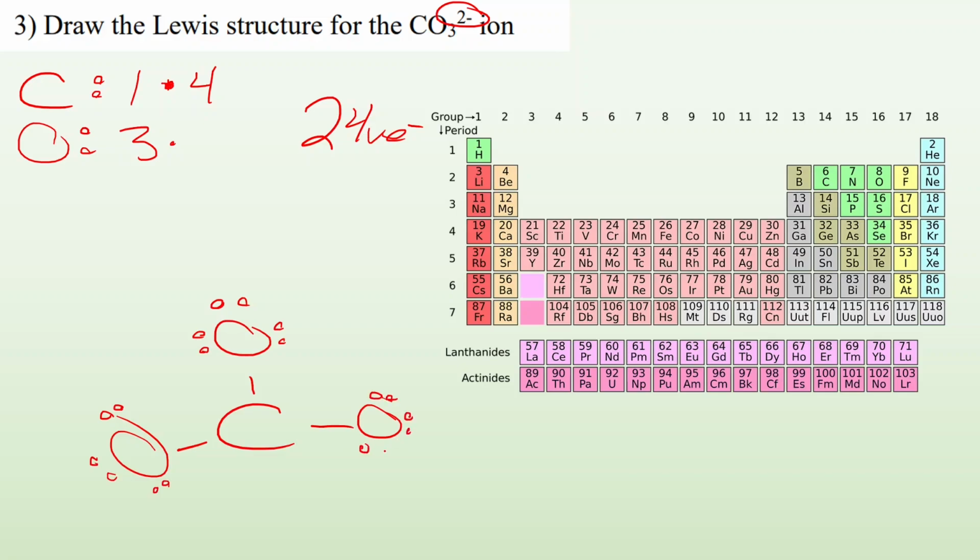Now the problem with that is I don't have an octet on this carbon. So the way I'm going to fix that is I'm going to take 2 electrons from one of the oxygens, and I'm going to use them to make a multiple bond. So now there's a double bond with one of those oxygens. Carbon's got an octet, everything's got an octet. And if I check out the formal charges for everything, this oxygen's going to have a formal charge of 0. This carbon has a formal charge of 0. Each oxygen has a -1 formal charge, at least those 2, which is where we end up with this -2 charge overall.